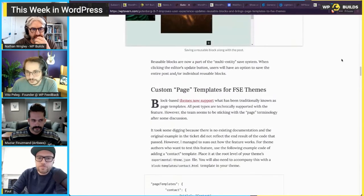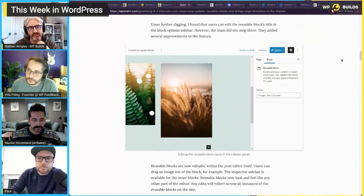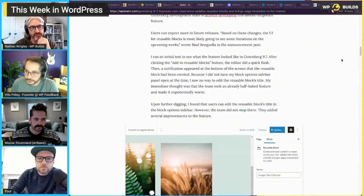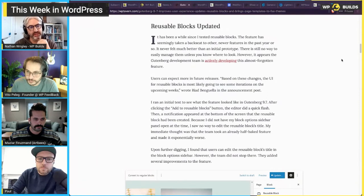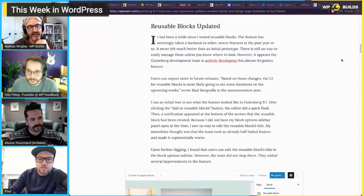I'll just make one quick comment, and it's about the reusable blocks. I totally agree. I've used reusable blocks quite a bit, and I find the current workflow is really less than desirable in that when you load a reusable block, you have the option immediately to save it, and I always mistake that for making it into an editable, regular block, and I never quite remember that I've got to do that, and so I'll amend it.